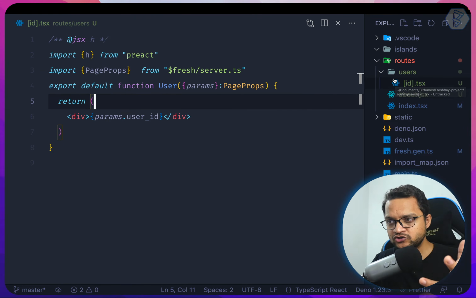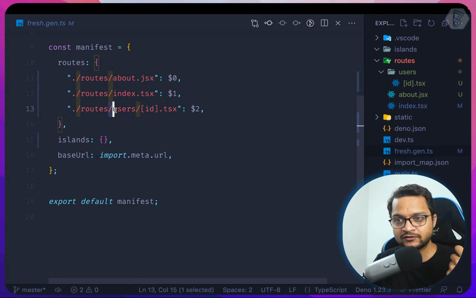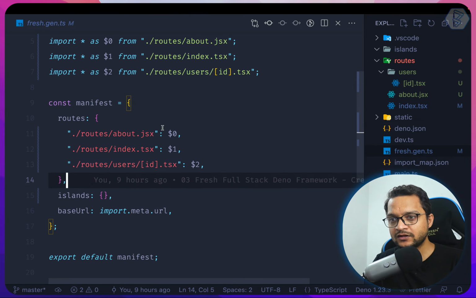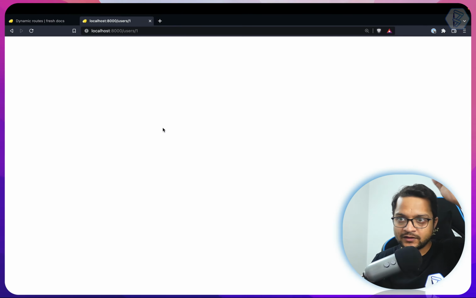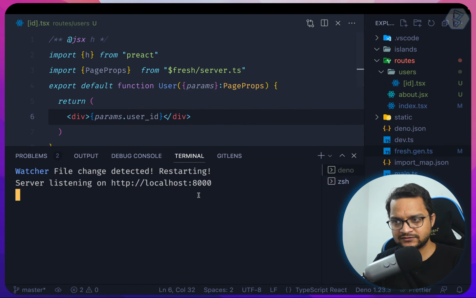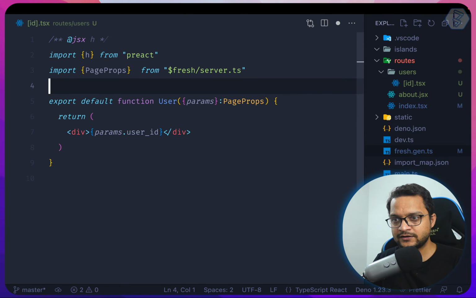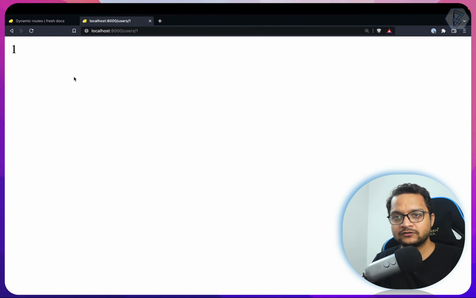/users/ID. And if you're not sure what the routing should be, you can go to the fresh.gen.ts, because everything is here, and now it says like this: users/the ID. Okay, so let's go here, and this time it's not going to work, because now I have to say users/the ID, and we are having it, but we are having some difficulty. What is the difficulty here? We are returning, things are right. Okay, so it should be ID, not the user ID.